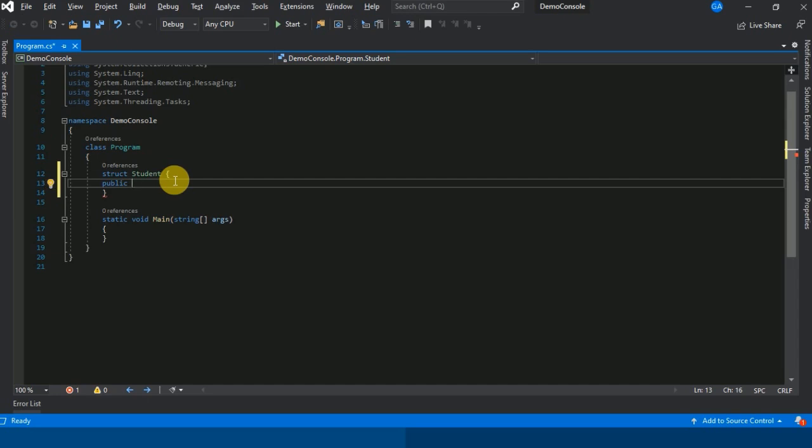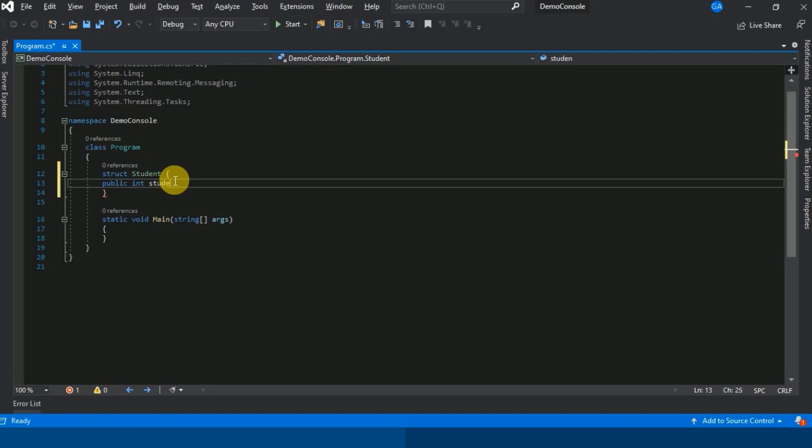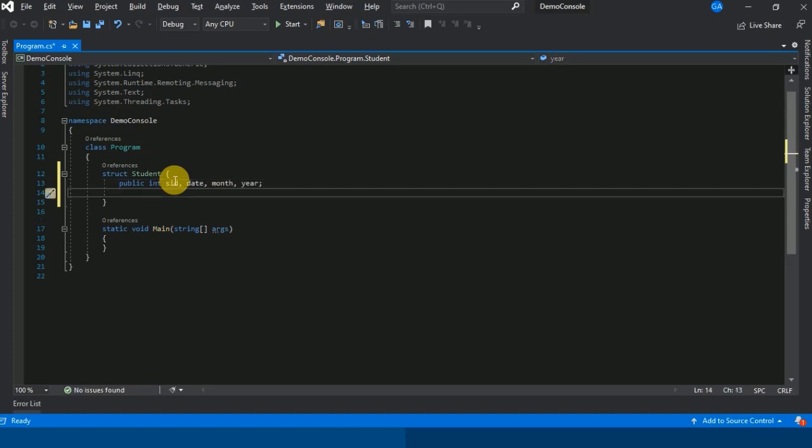So I say public. What I have done over here is taken 4 different variables for my ID, date, and for date of birth I have taken date, month and year separately. And this one is for my course.